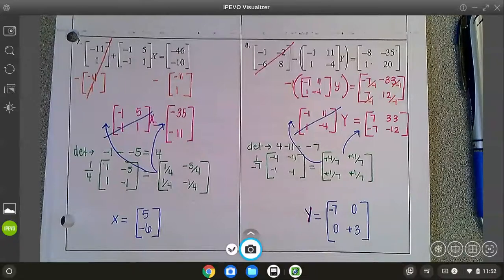Well, no. You found the inverse, and that had to be multiplied by the 7, 33, negative 7, negative 12. Oh, so you just multiply it at that point? Mm-hmm. So basically, like an equation, you have to do the same thing to both sides. Technically, you would multiply the inverse by the negative 1, 1, 1, but those basically cancel out, leaving you with y equals, and then you multiply. But you have to put the inverse in the front.